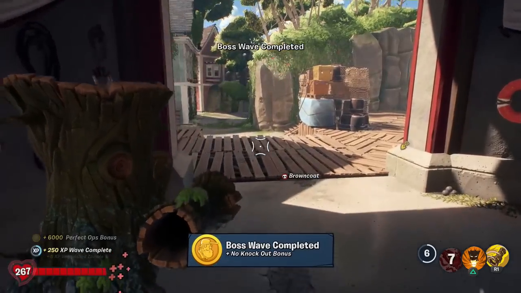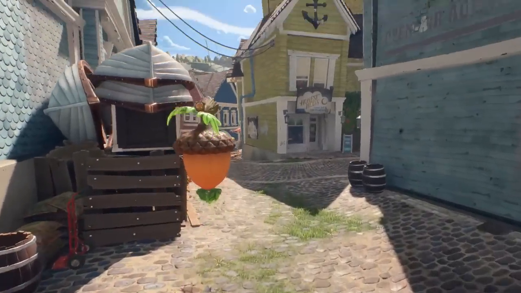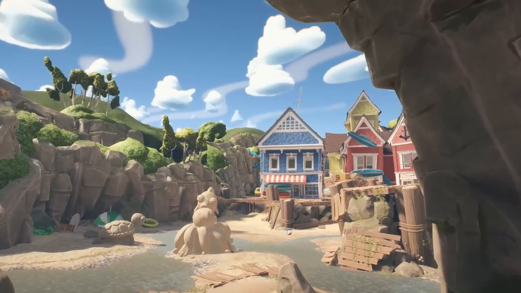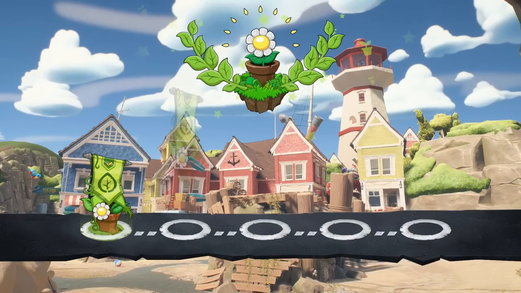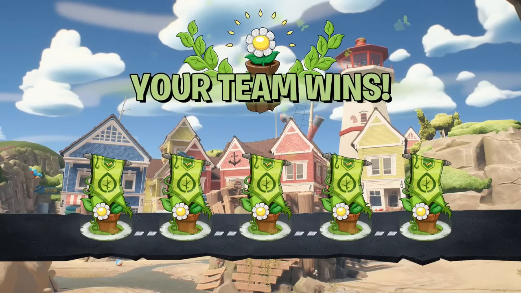That was actually pretty good. Perfect ops bonus. Clear ops without getting knocked out. That's amazing. We did really good then. Wow, awesome stuff. We had like a bonus of 5,000 or 6,000 coins for not getting knocked out once. Okay, well, major victory there with the Acorn. So we did 2 rounds of ops. Apparently there was other things we can do for Mark that'll make him happy. Maybe we'll do those later.